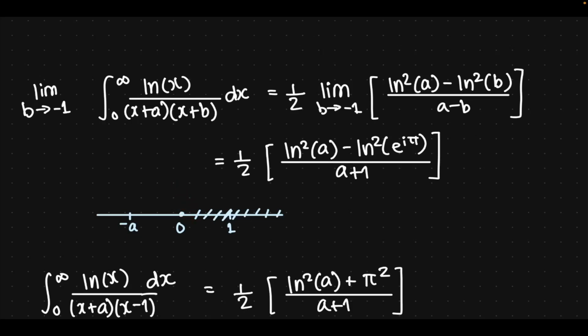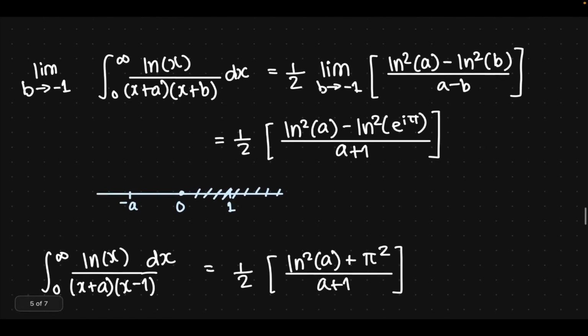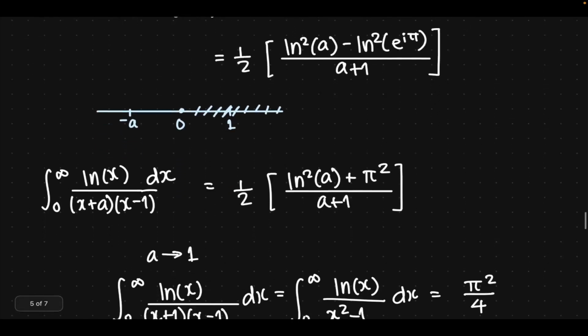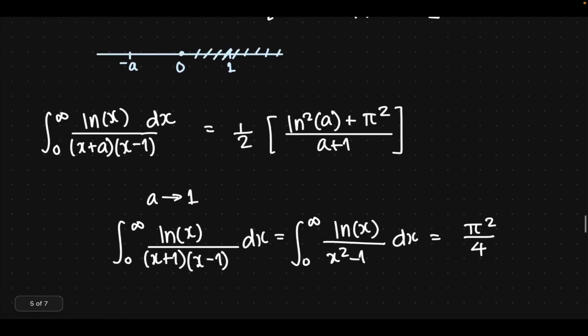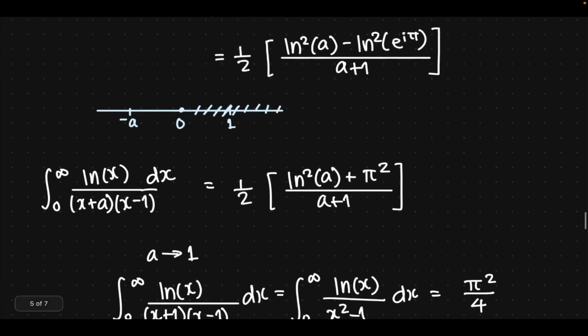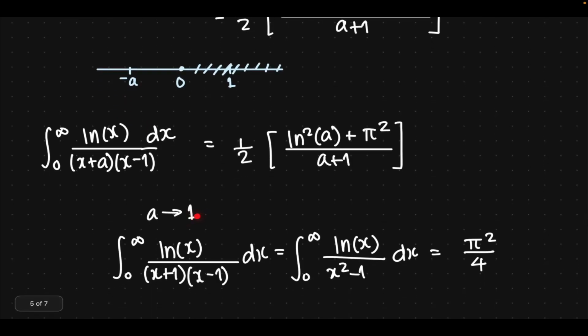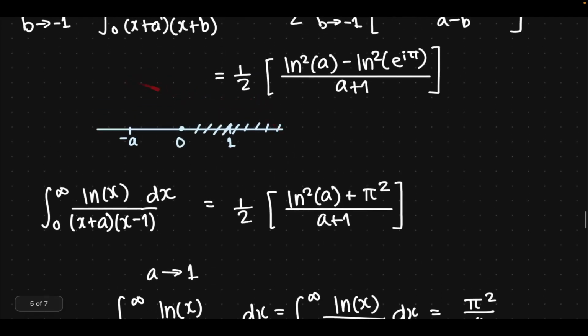So my recommendation is to use the continuity. That is a way faster procedure. By taking the limit, we have to actually prove the continuity. I'm not doing it because, again, its details are too involved. We can also take the limit as a goes to 1. This limit is pretty harmless, because a was already greater than 0, so minus a was already on the negative axis. So a goes to 1 is a pretty harmless limit as opposed to the b.